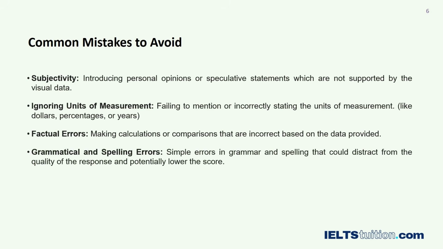Finally, do not overlook grammatical and spelling errors. While they might seem minor, simple mistakes in grammar and spelling can significantly detract from the clarity and professionalism of your writing. Take the time to review your response for these errors, as they could potentially lower your overall score. By carefully managing these aspects, you'll enhance the precision and clarity of your analysis, thereby improving the quality of your report.